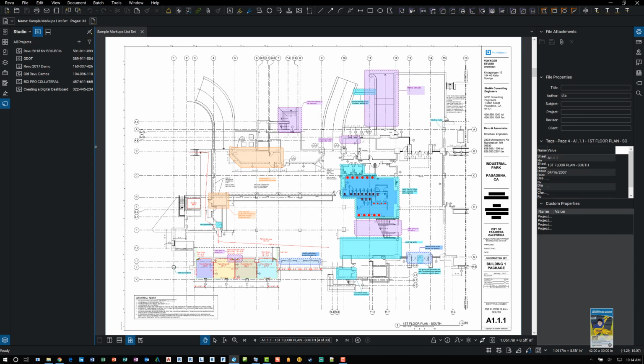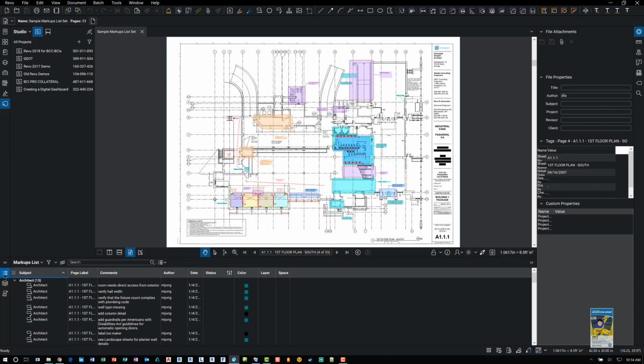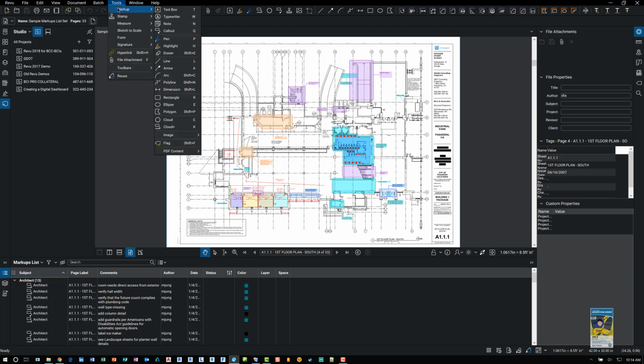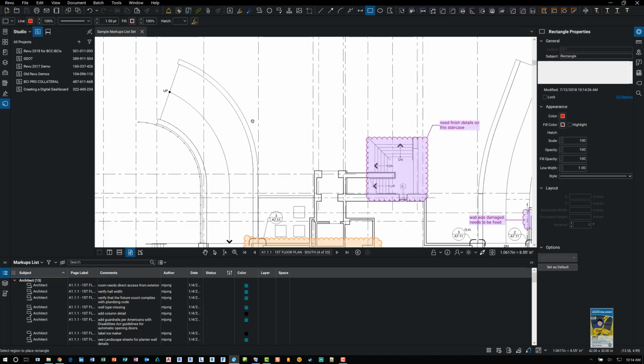You can still slide the width of the tabs and the panels on the left and the right hand side. And also on the bottom for the markups list, and also for the 3D tree tools. When you are in a command, for example, creating a markup, and by the way, you can go to Tools, Markups, and pick something, say rectangle, you'll notice that a couple of things happen.